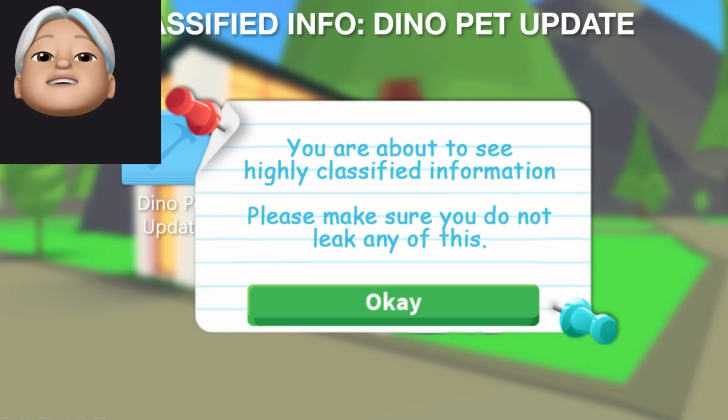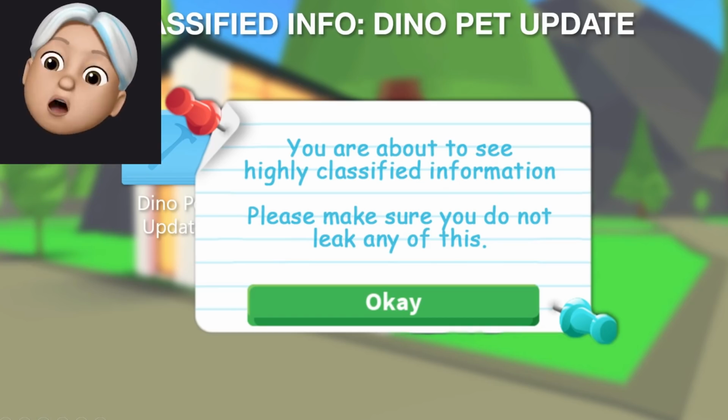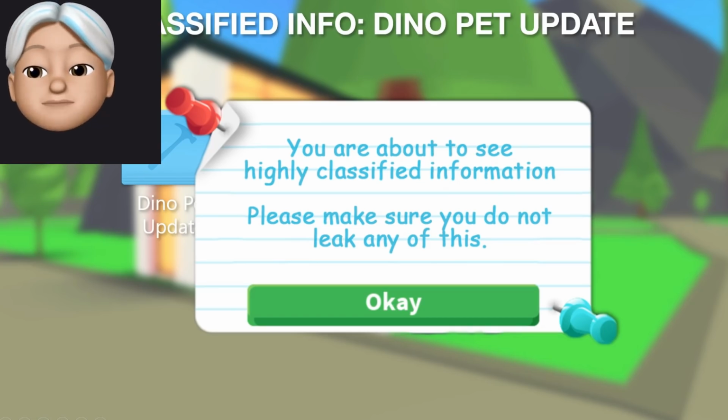Please make sure you do not leak any of this. Okay, let me just say okay, I guess. So I'm going to press okay and then we're going to move on. And once I press okay, I'm guessing we're going to be looking at some highly classified Dino Pet update information, which is pretty cool.